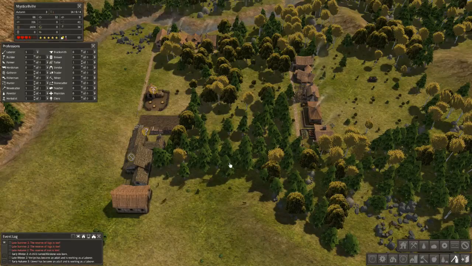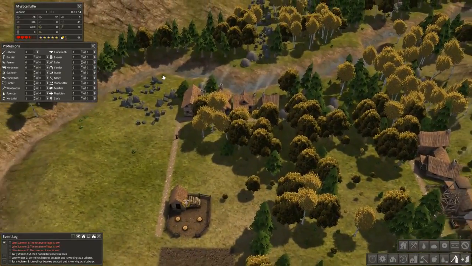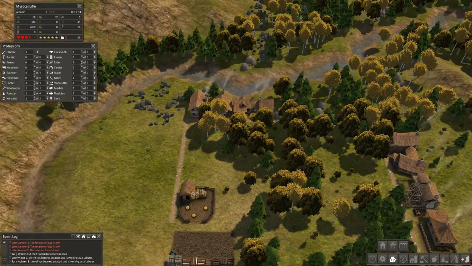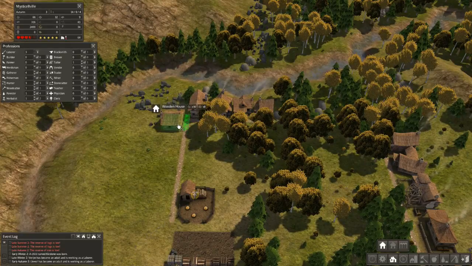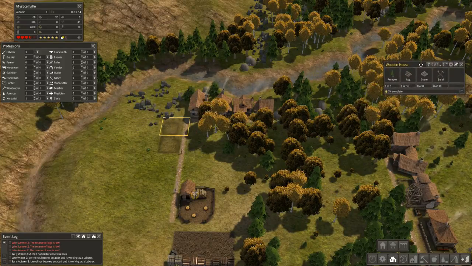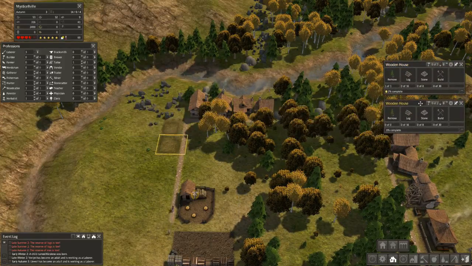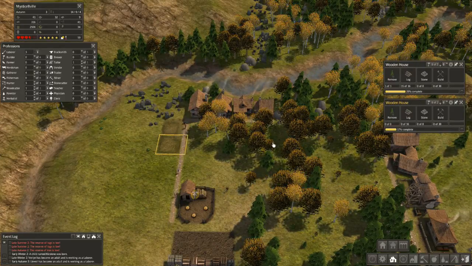Welcome back to Banished. Okay, where are we at? Do we need to build anything? Oh yeah, we said something about housing last term. So let's get a couple of houses in. Okay, let's get that on the move. 32 logs and 16 stone, which we just about have.